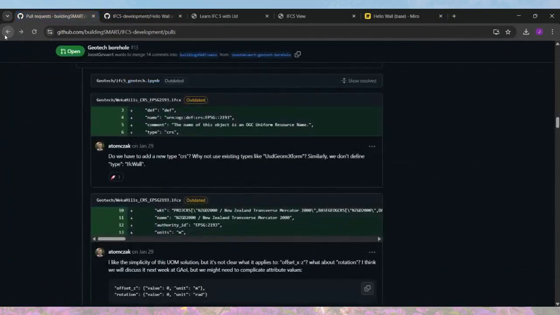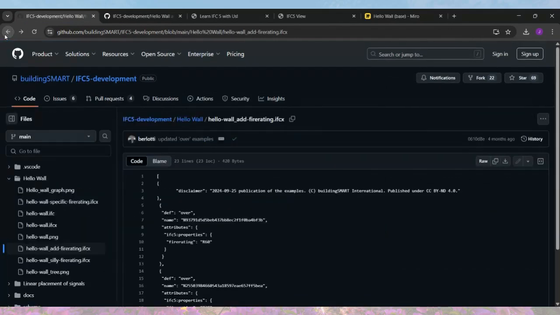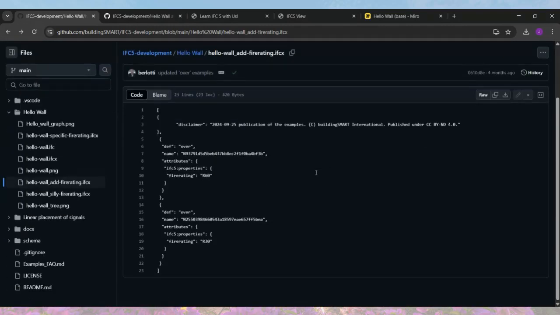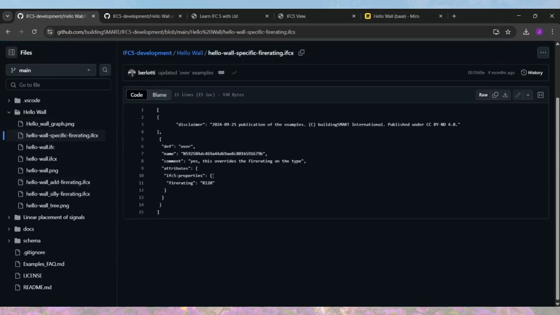Question about the property. When we declare a property and we assign it to an object, I suppose that we could, instead of writing down the name of the property, refer to a property that is existing in bSDD? Yeah, existing anywhere. That's also an important topic. We do not want to make IFC5 dependent on bSDD. Any dependency is wrong, also on our own tools.